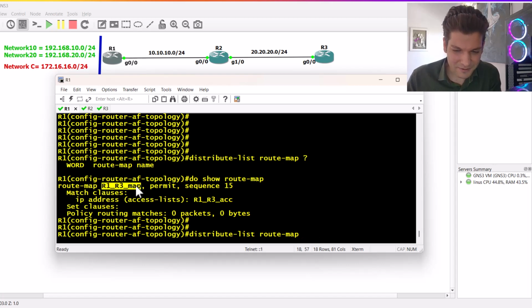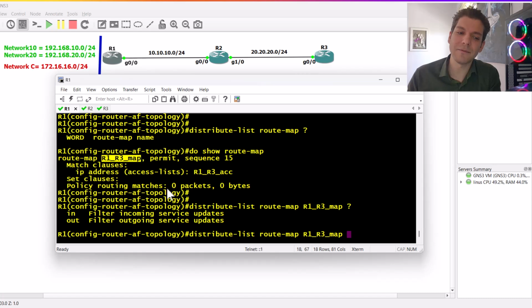This route map name, and after inputting our name of the route map, guess what? We have to specify that this is our incoming interface or outgoing traffic. So as a result, it is outside traffic.